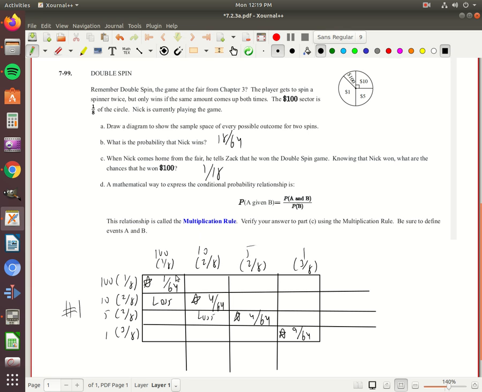Now, first of all, there's a 1 in 64 chance of winning $100. I understand that. But we already know that the guy won, so we don't have to factor in any of these losses. He already said, hey, I won. So he knows one of these boxes happened, and there's only 18 ways those boxes can happen, and one of those 18 ways is winning $100. It says a mathematical way to express this conditional probability is by getting the probability of A and B, which is 1/18th, and dividing it by the probability of B, which is 18 over 64.